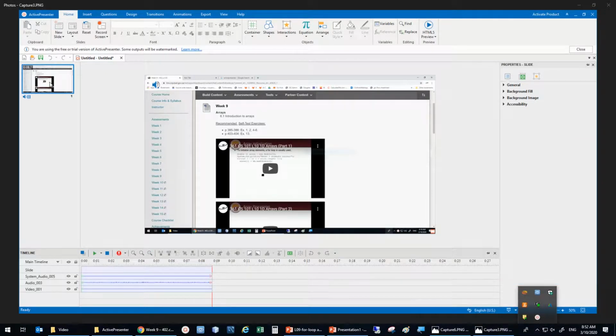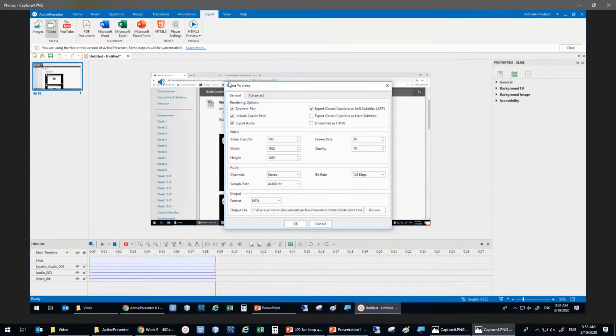Once you stop, it gets to this place here. If you'd like to make some changes to the video itself, you can play it to see the outcome of your recording. You can also zoom in, zoom out, things like that. Then you click on export right here, and after clicking on export, it shows you this window. You just don't change anything except the place where you want it to be, and click OK.